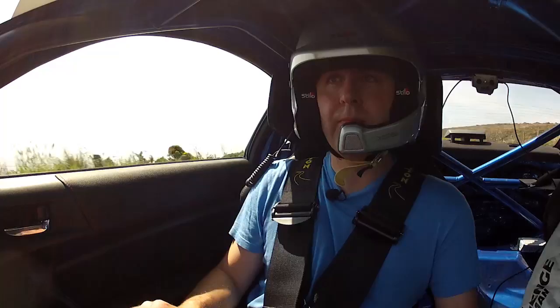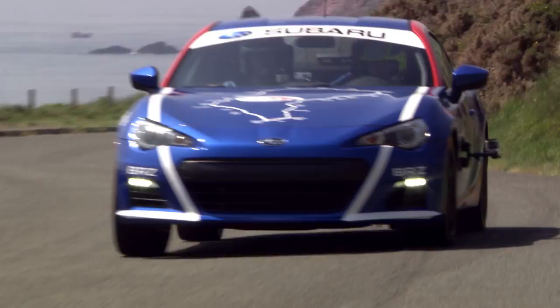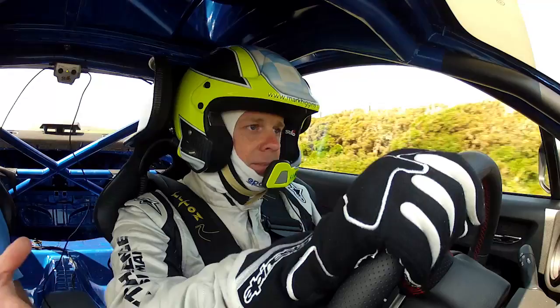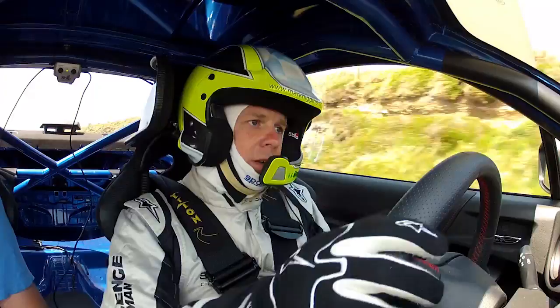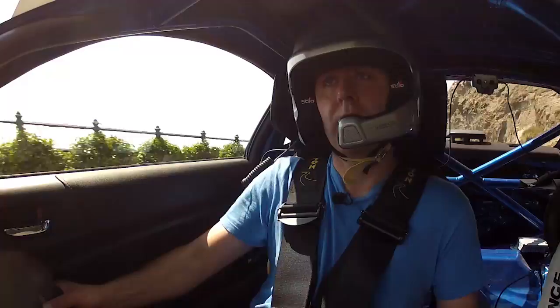I was noticing when I was driving against you yesterday, there were certain portions where you just hauled ass and got away. So what I was doing, really, was when I got the chance, accelerating hard into the corner. You can feel the grip the car has there with these tires. It's amazing with these tires. And yesterday you were on street tires, right? Yeah. There's no sliding at all, and the car's just getting through the corner. But what I feel when I brake and steer, you can really feel the difference in the steering of the car. The change of direction there is so much better with these tires on.